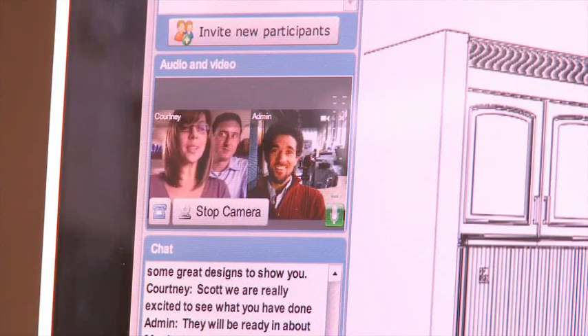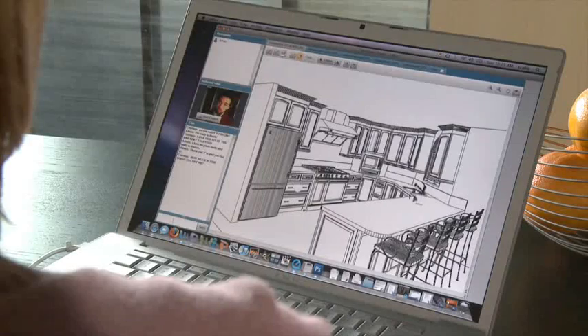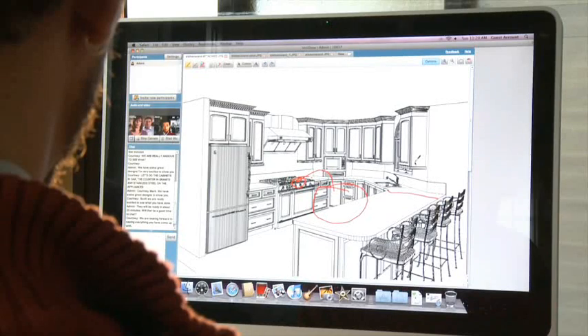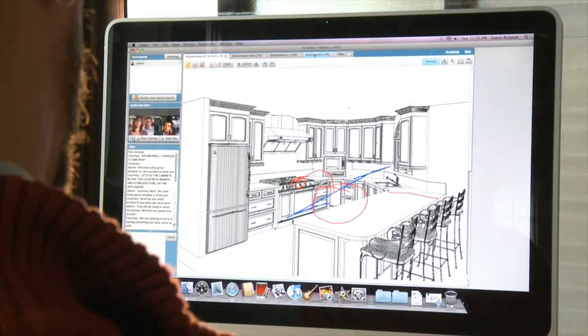Hey Scott. How are you? We're excited to see the renderings and see how the progress is going. I'm really excited to show them to you. As you can see on your screen, we have the first design we discussed, where the counter comes away from the sink. Did you take a look at it with an island? Yes, we discussed one of those too. What we did was cut off the counter at this point here, bringing it into the center of the room, adding the stove to that — so it leaves this whole center section open for the island. Exactly. Let me show you what that looks like in our rendering.